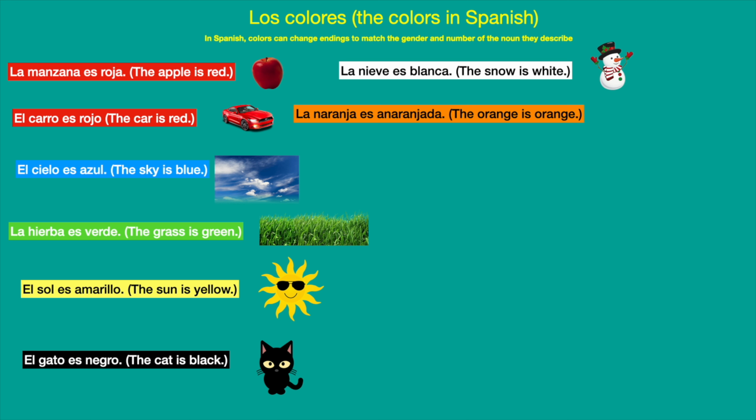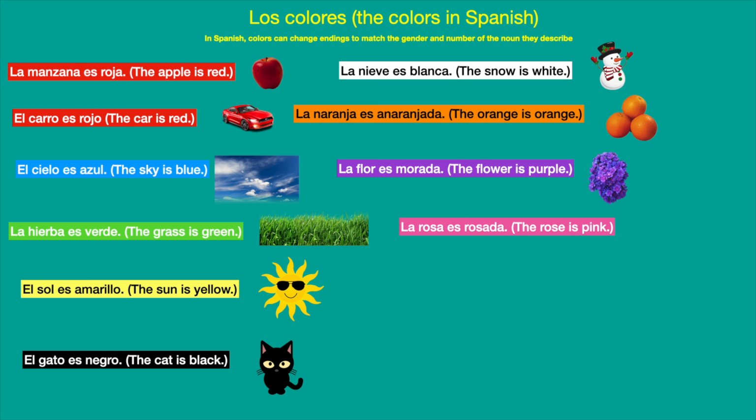So we say that the car is orange. We say el carro es anaranjado. Okay. So here we have the orange picture, and then we have the purple. So that would be morado o morada. La flor, which is feminine, is morada. So the same we will say the car is purple. So in that case, we will say el carro es morado.